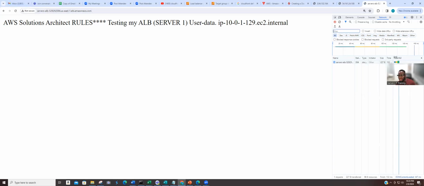It looks like I'm able to get this within 132 milliseconds, which is not bad. Every time I do a refresh it's getting faster, it's 58 milliseconds, but the first time, you remember, it was 132 milliseconds.